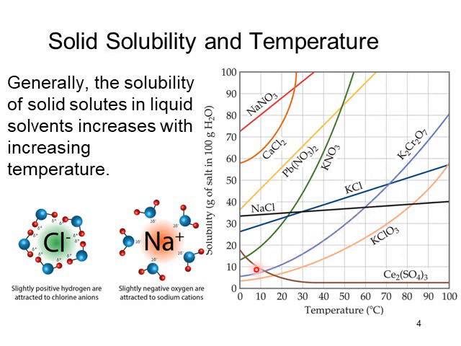There's another thing you can do here, which is you can create a supersaturated solution, where you increase the temperature all the way up and then let it cool with no agitation at all. And even though it's cooling down and the solubility should be going down, as long as the water molecules are still surrounding that ion, it doesn't precipitate. And so you end up with a lot more solute in solution than there should be for that temperature, right? And so this is what we call supersaturated. It's got more ions in solution than it should have before precipitating.